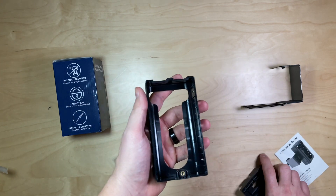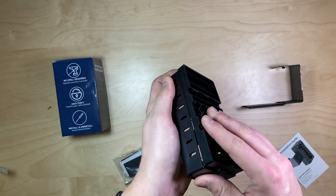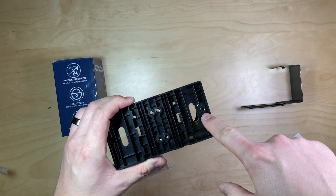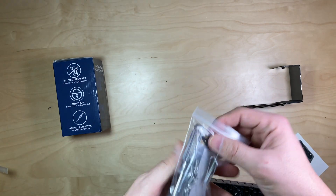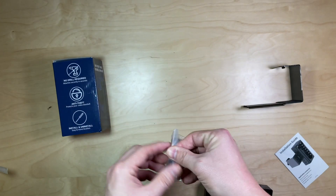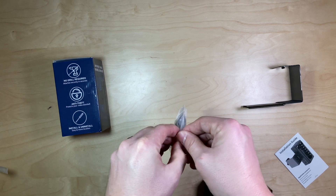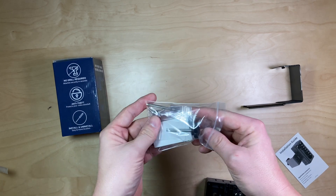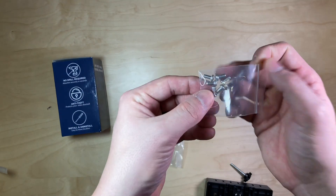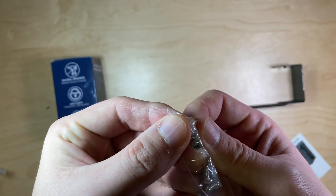What you'll do is set your video doorbell in here and click this shell onto it. There is a screw that goes in right here with the included hardware — these screws right there. The idea is that if you're worried about somebody taking your Blink doorbell off your wall and stealing it, this will keep it safe. It looks like Phillips head screws, and it comes with a screwdriver.